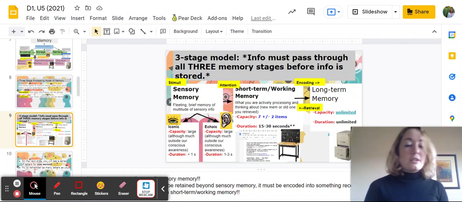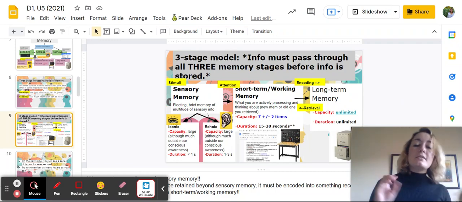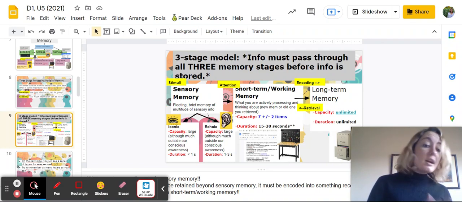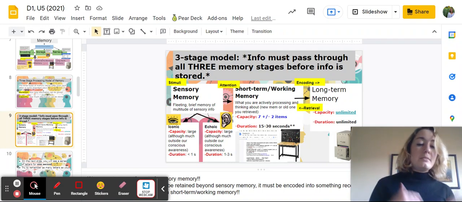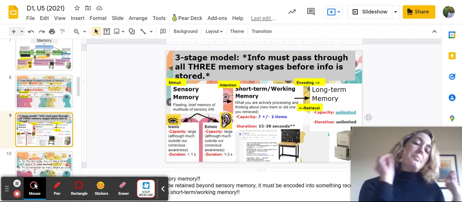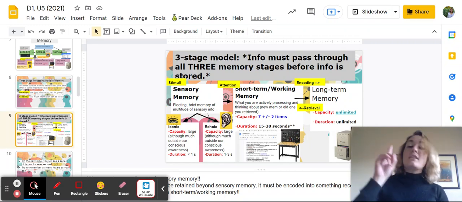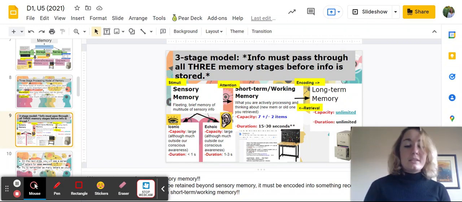So you can remember it short-term, and it's a limited capacity, that magic number 7 plus or minus 2. Now we've made it to long-term memory. Not all memories get here. Some things aren't going to go from your sensory to your short-term memory. You have to actively pay attention to something in your sensory memory, which contains tons of things, a large capacity, for it to get into short-term working memory. And then from there, you still have to rehearse it and be mindful to get it stored into that permanent storehouse of long-term memory. So long-term memory's capacity is unlimited and its duration is unlimited.